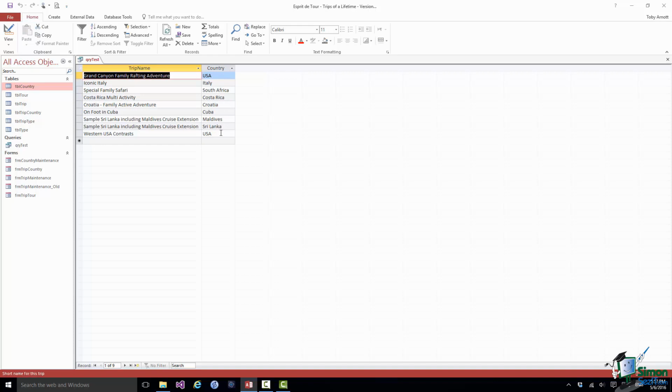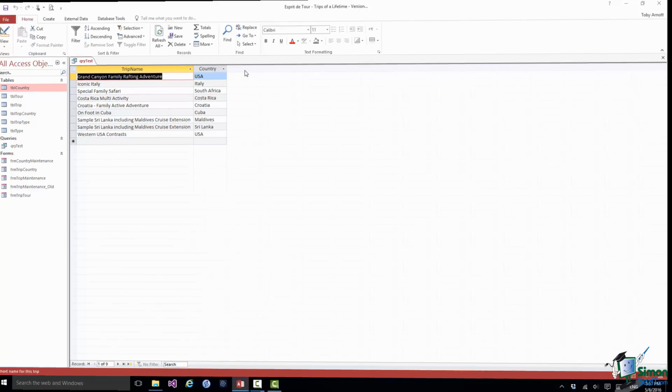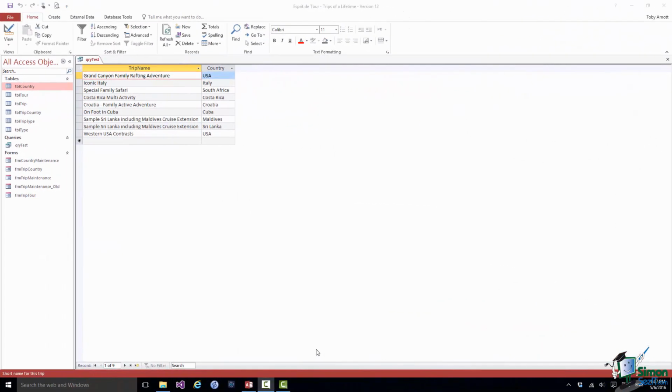We're not talking about the full list of countries in the database. We're talking about the countries that are referenced in the trip country table, and they must have associated trips or they couldn't be in the trip country table. So a right join in this case doesn't really do much for us. So let's look at an example where this does actually help.